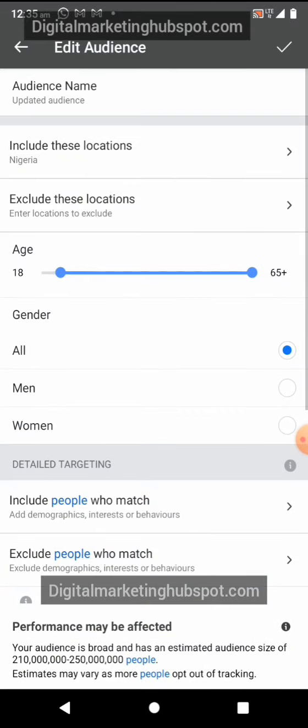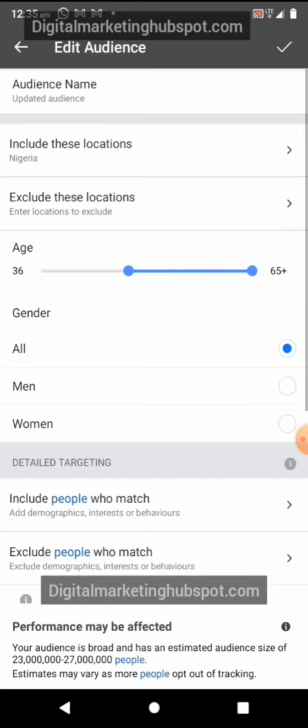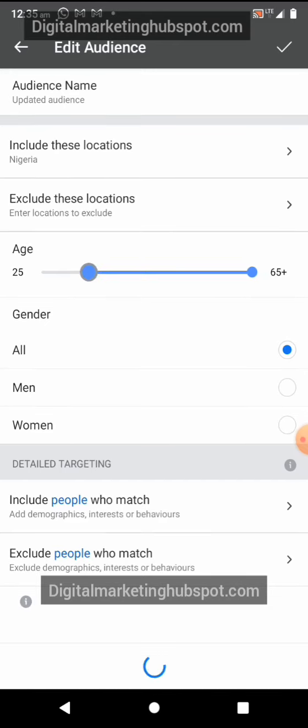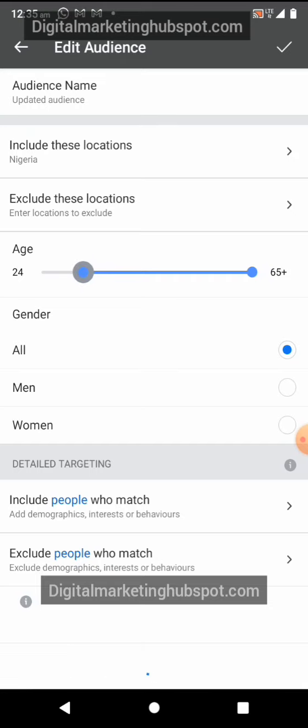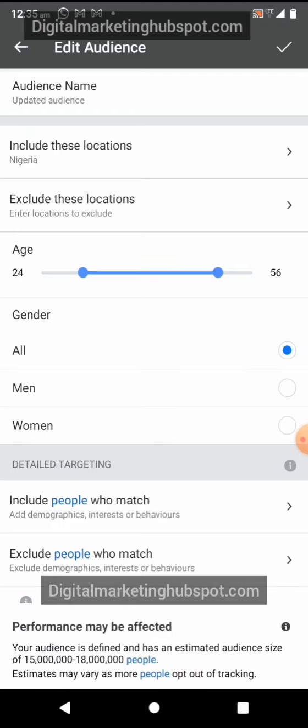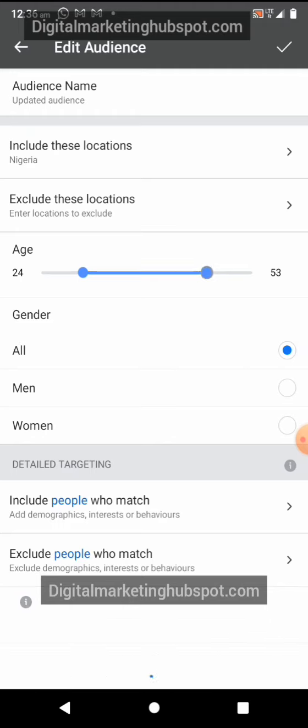All right, now here, age, I can adjust my age. If I want this ad to show to people from 24 years, let me adjust this to 24, then maybe to 50 years. I will adjust it. All right, let me leave it at 51.